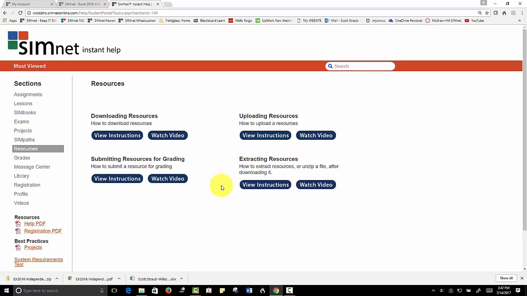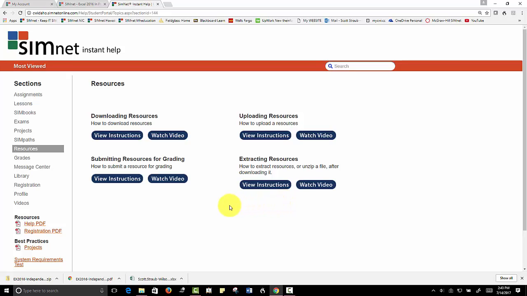It says extracting resources. There's a little video and instructions. So if my little video portion didn't help you, you can click on this. If you're still confused, you may have to go back to your instructor, your professor, and get more help. But this is how I extract files. It goes to my downloads, I right click, extract, and then it's ready to go, and we'll use it when it comes up in the instructions.